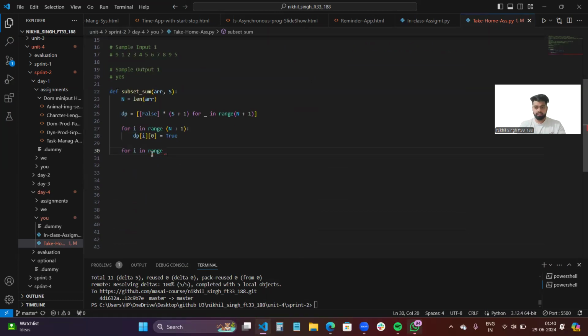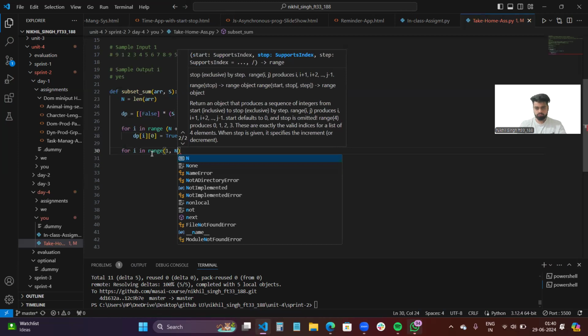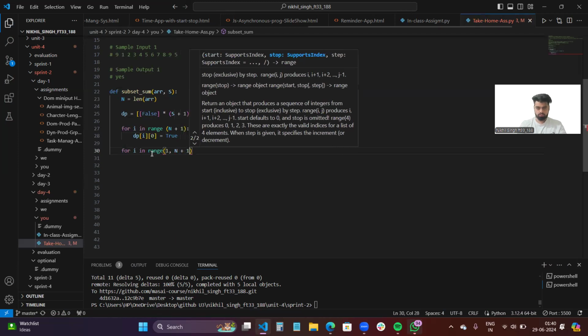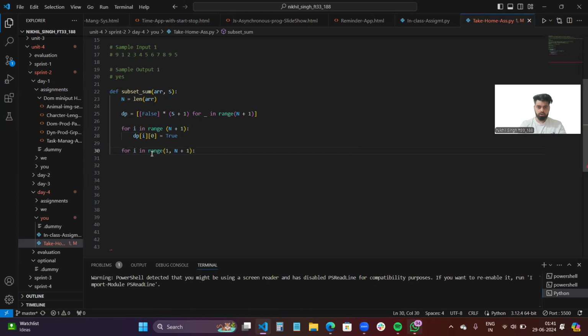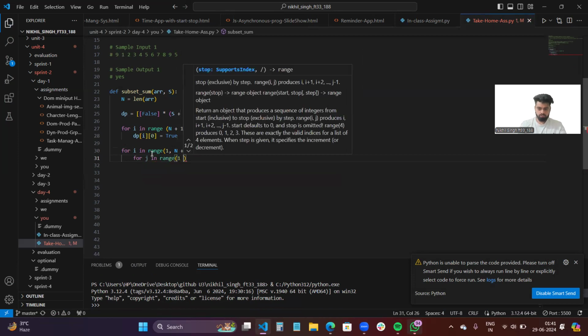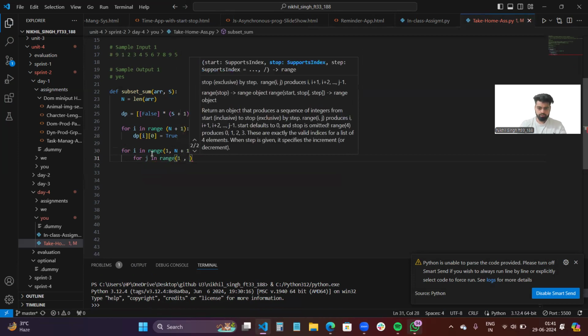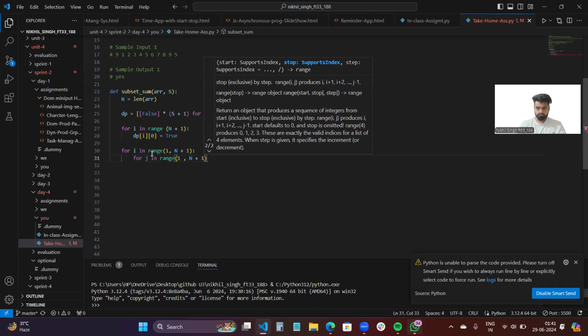So accordingly, the DP table here 1 over n plus 1, and now we will also call j, j in range 1 to s plus 1.